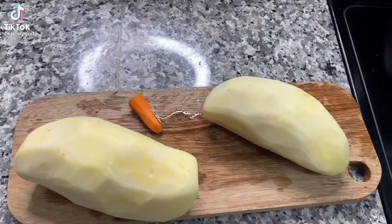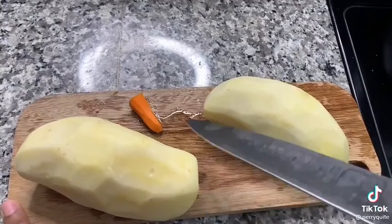Alright, so we're done peeling. I'm going to look them up and taste them and everything. And as you guys can see, we'll peel a little ginger. We'll peel a little ginger as well.